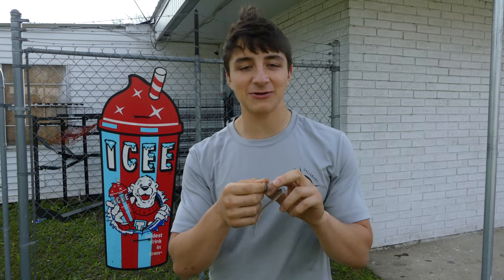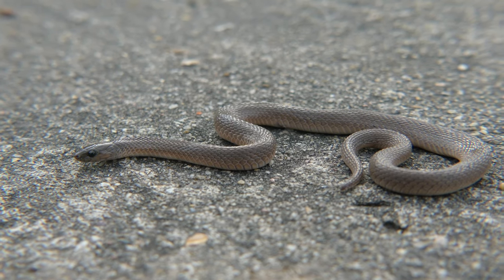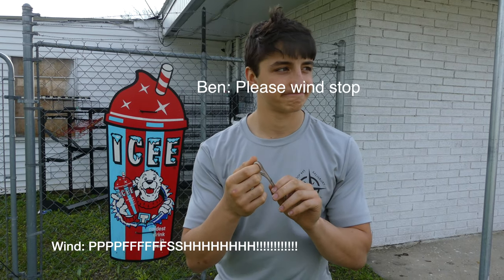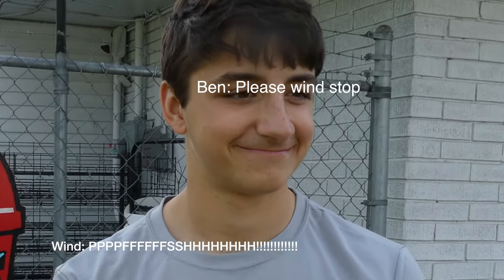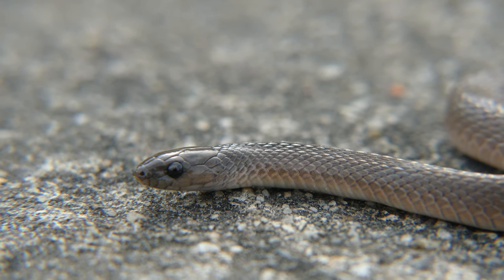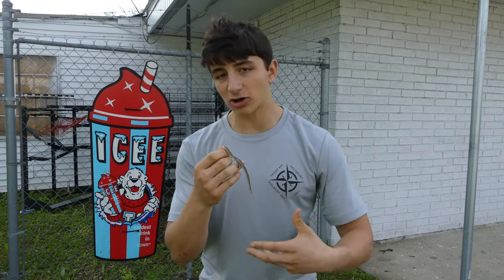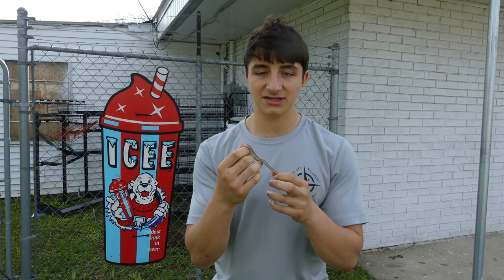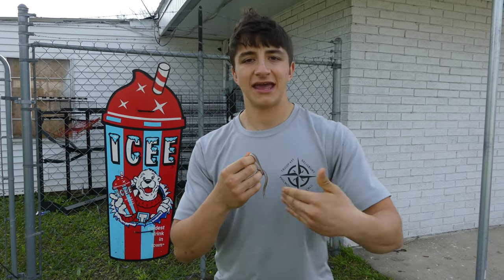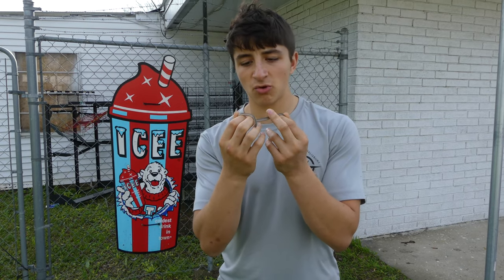Now you can see from the background and hear from the noise, we're in the middle of an urban area. We found this under a tire at a gas station. These will hide under all kinds of cover — they'll hide under logs, they'll hide under rocks, and they'll hide under artificial cover. All this garbage that you can find around gas stations, but especially things like boards that are very flat, or tires, which are black and absorb heat — these guys will hide under.